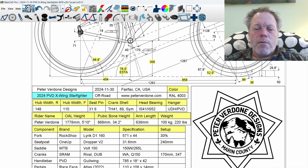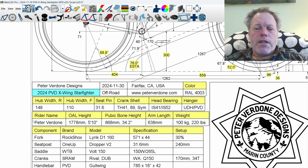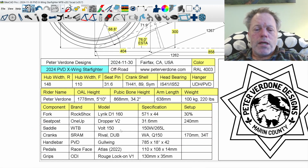I just noticed a problem here. This is going to be a 92 symmetric, not an 89 symmetric. I have to fix that, but everything else here should be correct. I'm marking the short cranks.